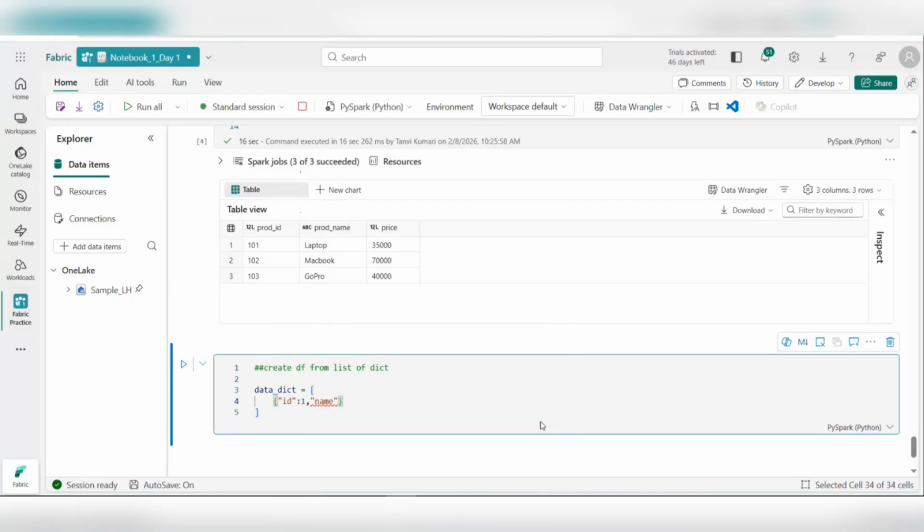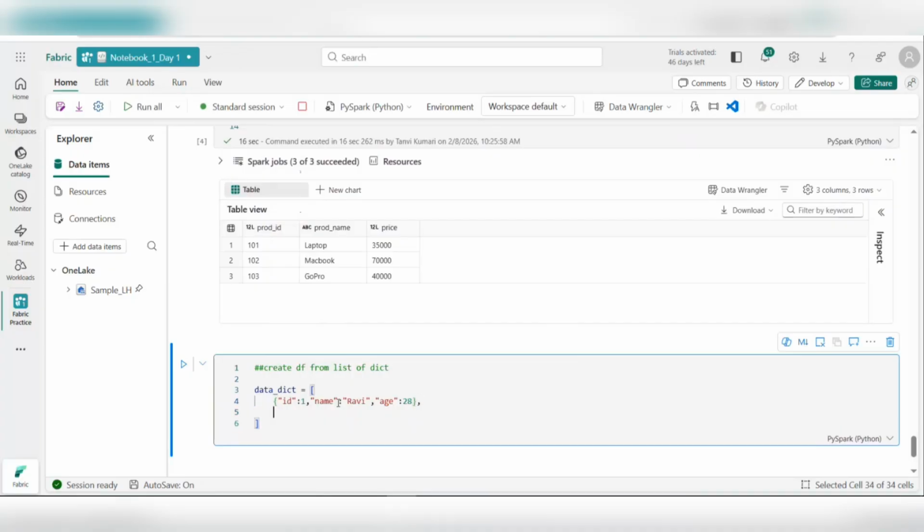Name. So this is first column, first value, second column, second value: name, Ravi. Third column, let's keep age only. Age, he is elderly, so we will keep it as 28. So this is one row. Don't want to write it again, just copy and paste it multiple times.